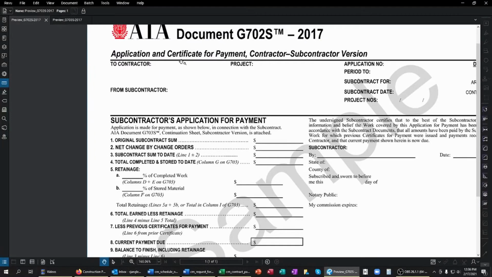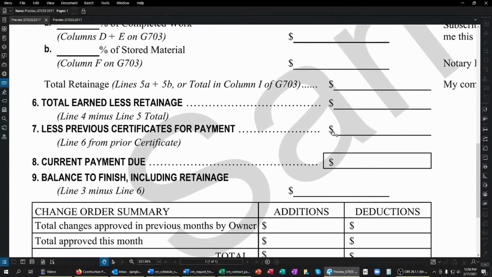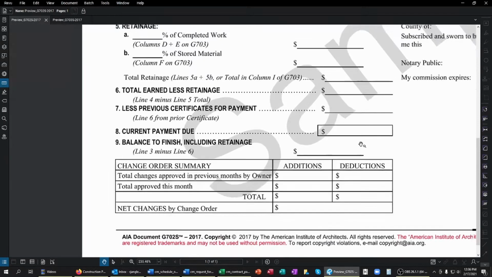They call this a certificate for payment. So minus all of your previous certificates on this project will get you the total current payment that you're requesting and it's due. And then their final line here is the balance of your contract, including the retention that's remaining.